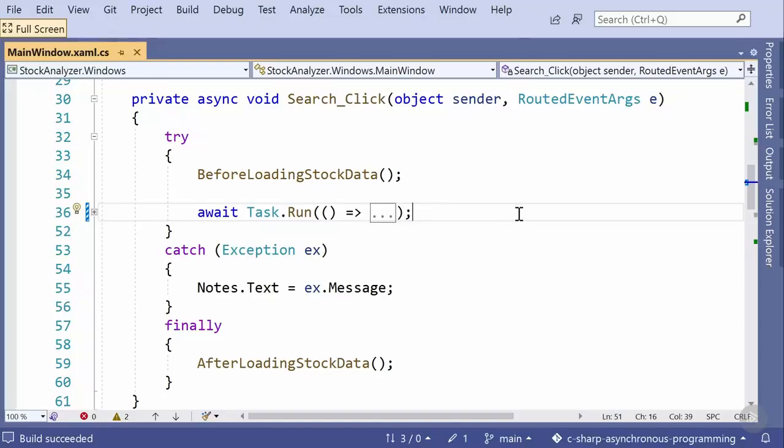You're now also familiar with how to combine your own task with the async and await keywords. While async and await make the process of creating a continuation and obtaining a result much easier, we'd still like to explore how to do this just using the task. So let's explore that in the next clip.